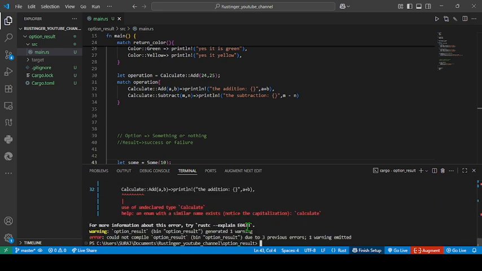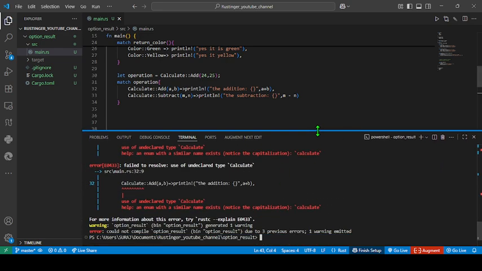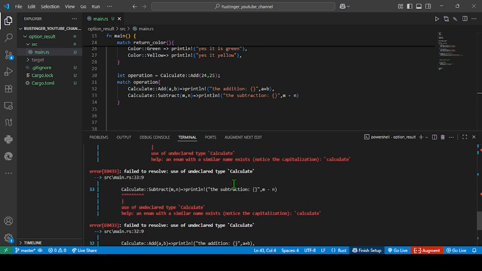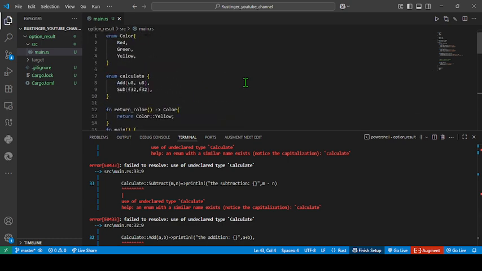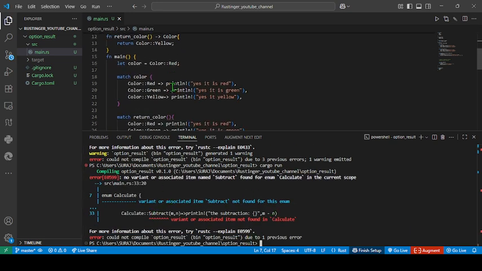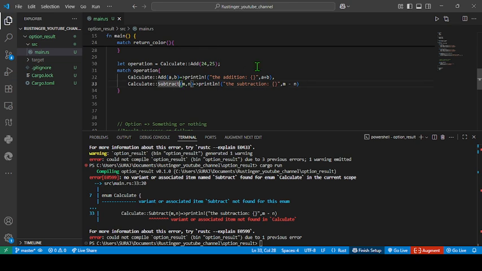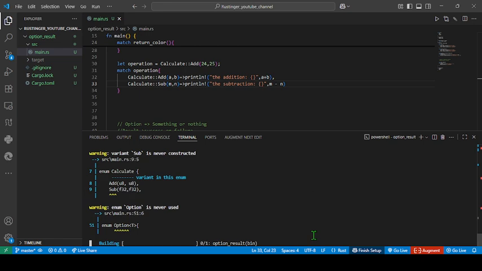We will get errors, I think. Let's solve that together. So what is it saying? So calculate, yes, that's capital here. Okay, again I press Ctrl S, restart. Then I'm getting one error. Yes, there is an error. Okay, that's it.